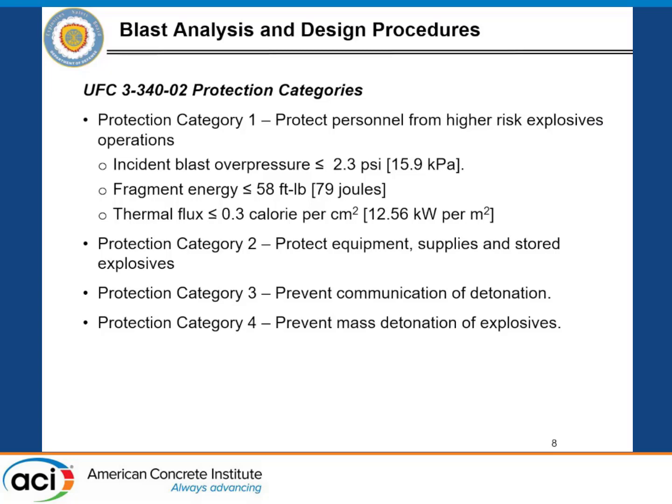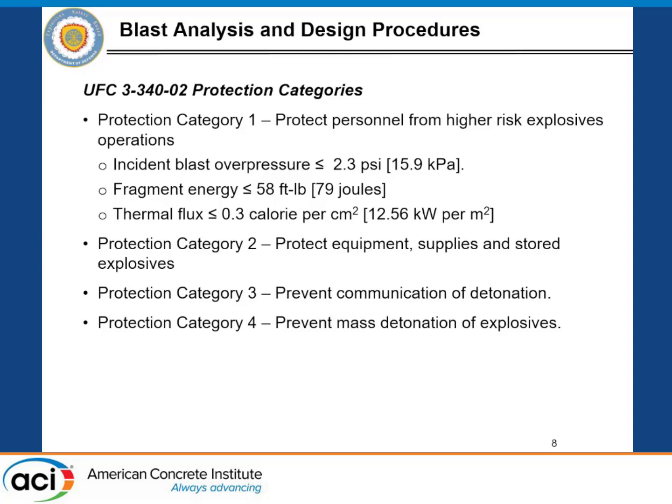In the '82 standard, we introduced all three as the protection requirements for personnel. So when we're designing something for personnel protection, this is what we have to ensure: that someone isn't exposed to a higher pressure than 2.3 psi incident, or a hazardous fragment, which basically corresponds to not a fatality, but you're taken out of action. Maybe a 20% chance of fatality. I don't know, it depends on the modeling, but you're seriously injured, put it that way. And the thermal flux is for second degree burns.